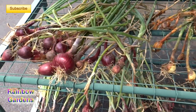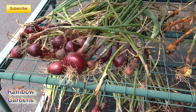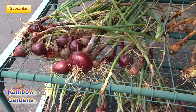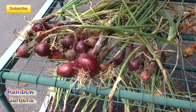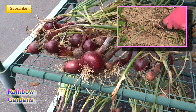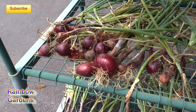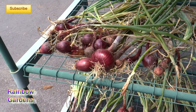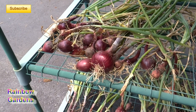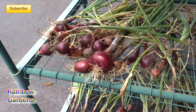Down here I have the Red Baron onions. I live more in a neutral day area for growing onions, and Red Baron is a long day onion, so they don't get quite as big for me here, which I'm perfectly fine with. I do like the little small onions and the flavor. I'll even pick them before they've bulbed up and use them almost like a green onion or scallion — like a red scallion. I like to grow the Red Baron and I planted those in the spring.